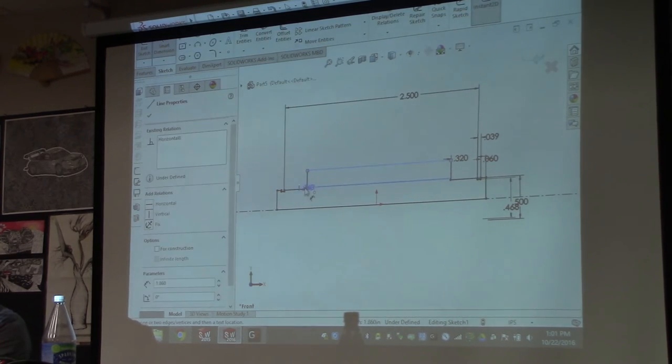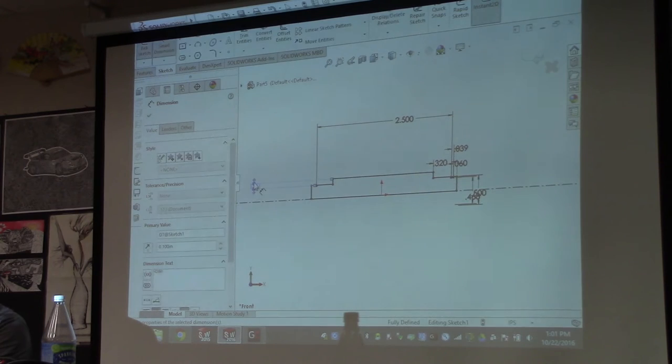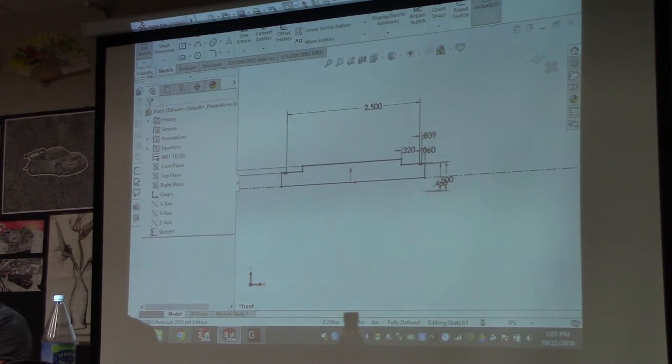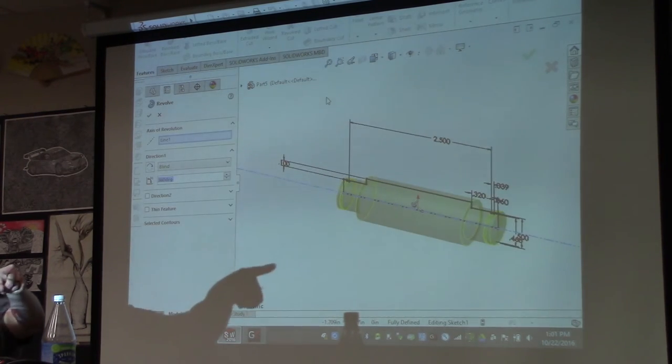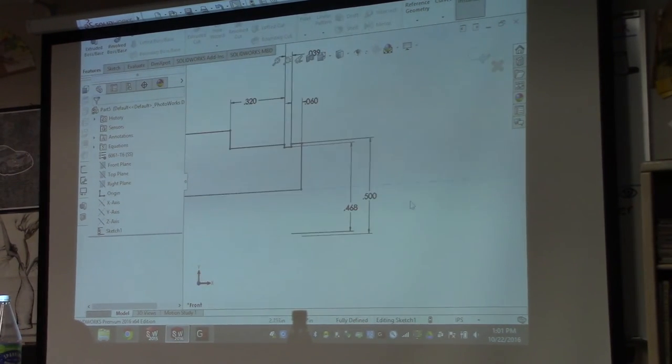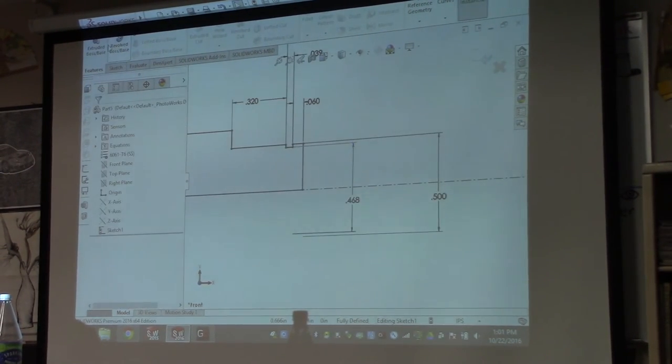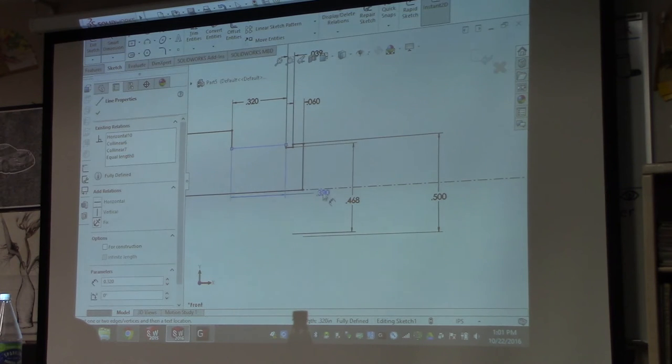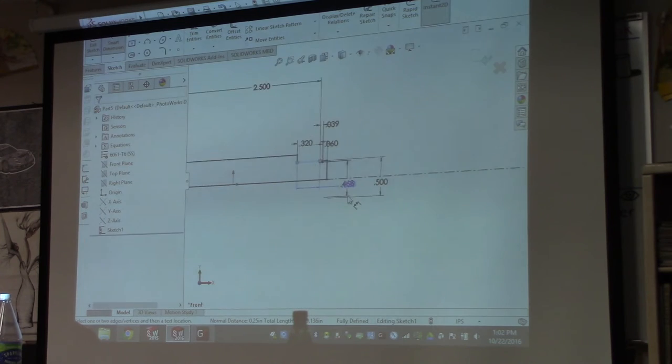There's lots of different options depending on what you're trying to design, but let's maybe make this 2.5 inches. There's a reason I made this one comically oversized, and you'll see that in a moment. Hopefully you already know all the basics of SolidWorks because I don't have great attention to detail with this kind of stuff. If you are dimensioning to a center line and you pull across the center line, SolidWorks assumes that's a diameter because it assumes you're going to want to roll that around for a revolve.